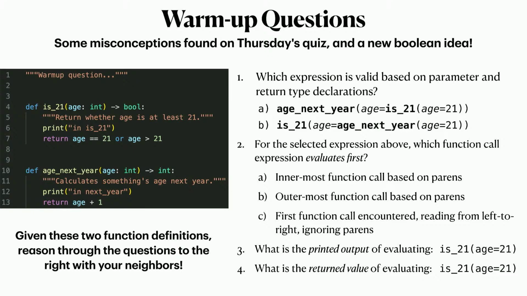We're going to start with some warm-up questions. So I've got some sample code on the left. That sample code actually involves a keyword that we haven't seen yet, but I'm going to let you try and reason through it. There should be enough context, and 4 questions to work through. So I'm going to encourage you to work through these, write them down on paper. The TAs will be circulating around if you have questions. Talk to your neighbors about this, and let's spend about 6 minutes on this first set of warm-up questions.